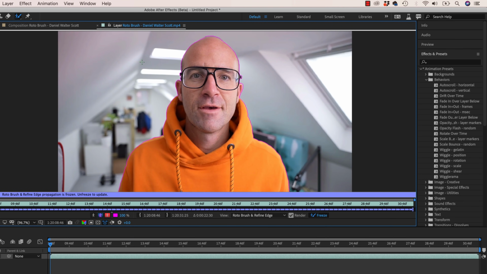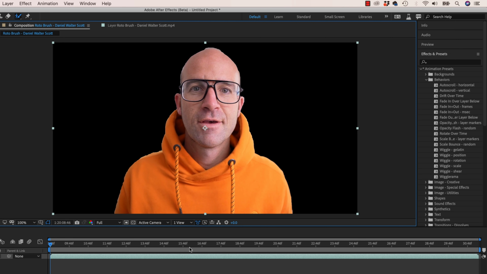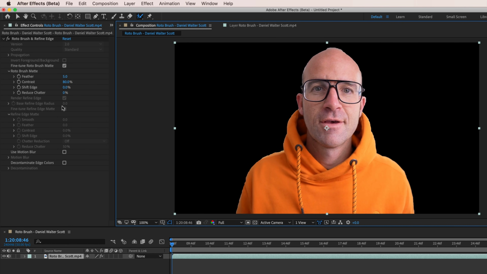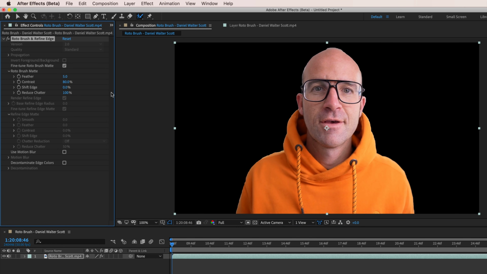All right, it's done. So mask is made. You just gotta come out of your layer into your composition and there's my mask. Against black, there's some bits we need to touch up. We can either fix it with reduced shadow, that's a good start, and feathering just a little bit. Oh, it's coming together. And we'll shift the edge in just a little bit. You can shift it negatively or positively. Okay, I want to kind of shift it in a little bit.